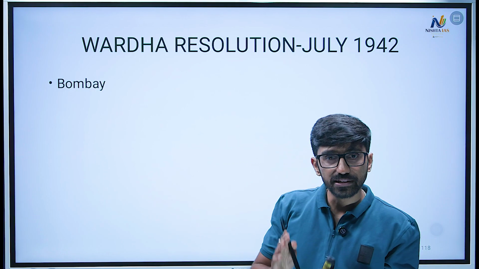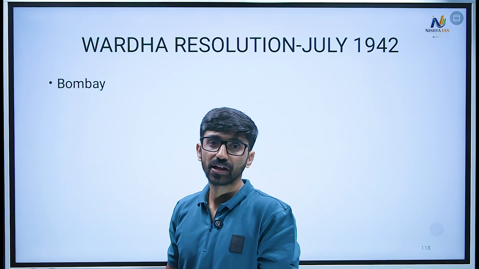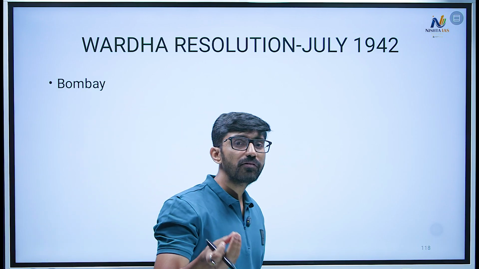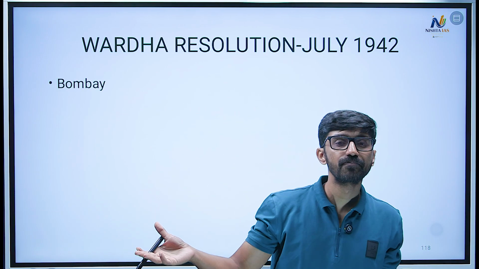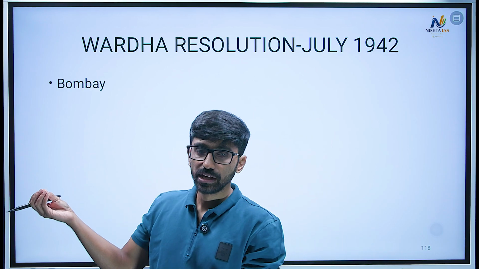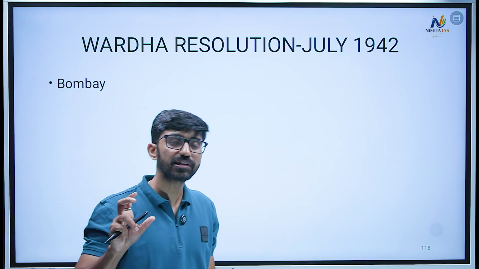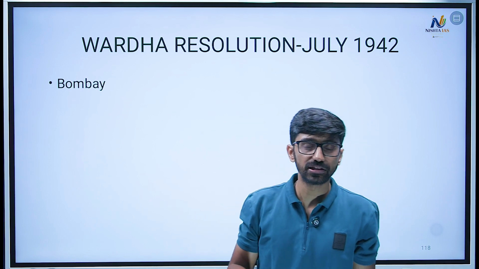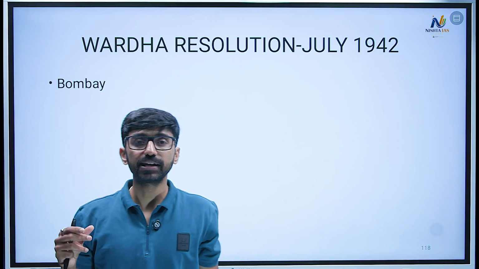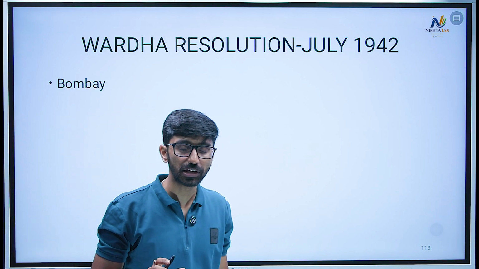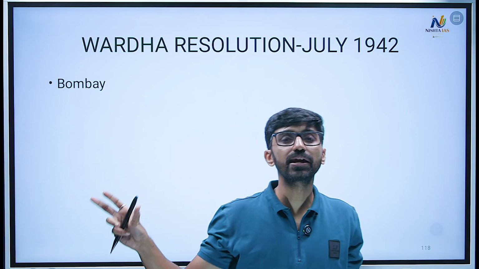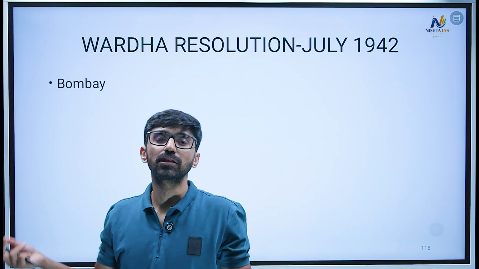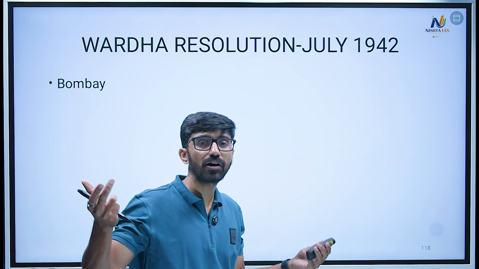Now Britishers wanted Indian support to deal with Japan. And that is the reason the USA put some kind of pressure on the British government to give some political reforms to Indians, so that Indians can also help the Britishers in fighting against Japan. And that is the reason Britishers sent the Cripps proposal, the Cripps mission. By the Cripps mission, what Indians demanded in front of Cripps was complete independence, not dominion status. But the Cripps proposals were for dominion status. Now Indians rejected that, and now we are ready for the Quit India movement.